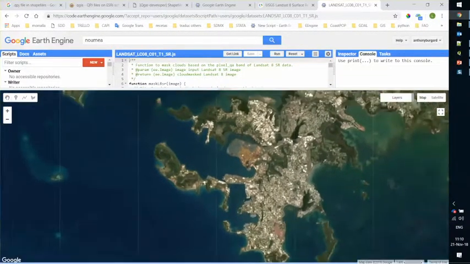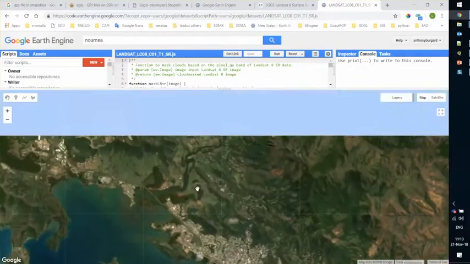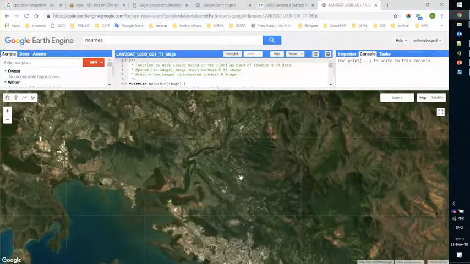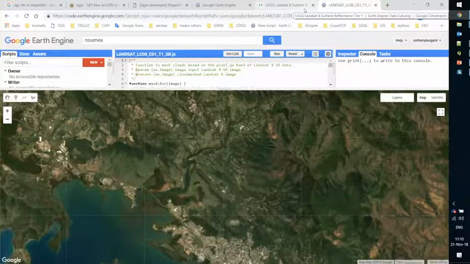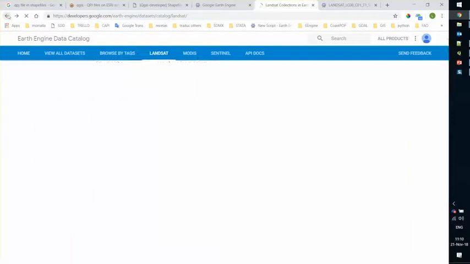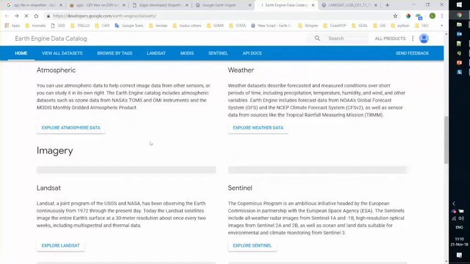If you want to switch between different types of satellites, you can always go back to the main Google Earth Engine page and click through the different data sets that are available. So now we can see our main page. The images are starting to load again. Here you can look through the Landsat data set, images available from Sentinel, some of the data from MODIS, and also some of the very high resolution imagery that's available for certain countries.